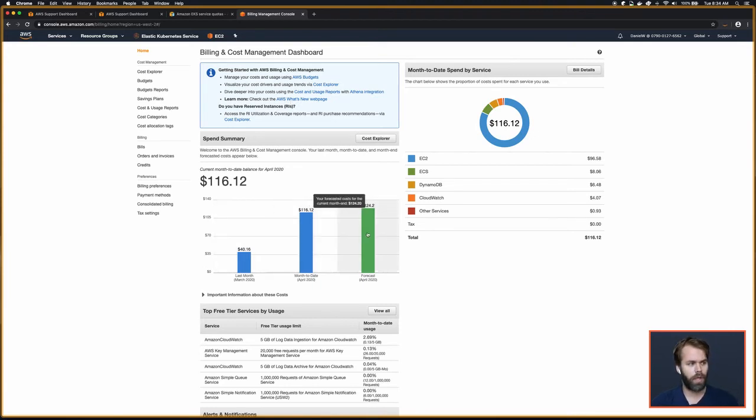So you can see here in April, we have a forecasted $124 for all of our services running. And there's a breakdown over here to the side telling us what percentage of billing is going to what service. So if we had something that we wanted to investigate, we could take a look at this, and we could dive deeper into figuring out what's happening, and then what we could do to adjust for that.